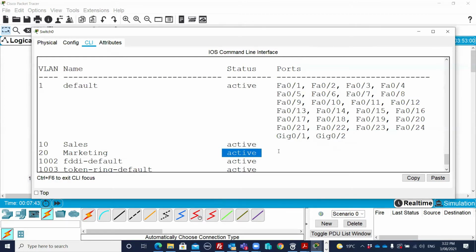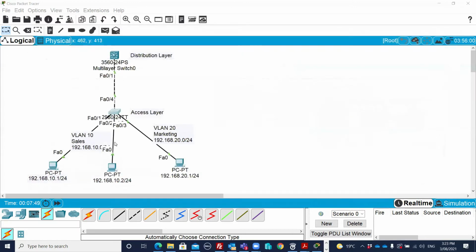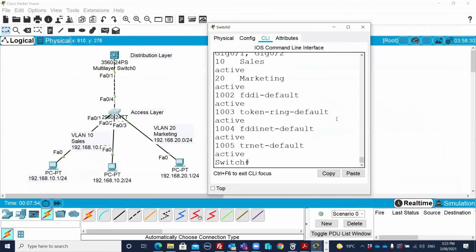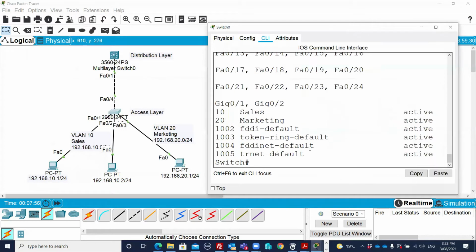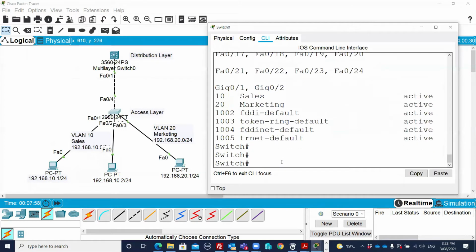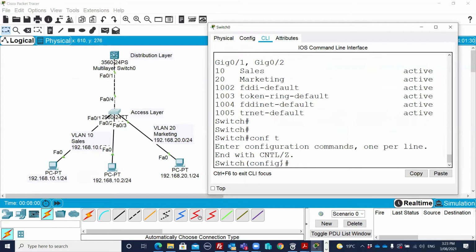So now we're going to allocate some interfaces to those VLANs. So let's have a look at how to do that. I'll click on my switch again. I'm going to take the interface, say config T. I'm in configuration mode.